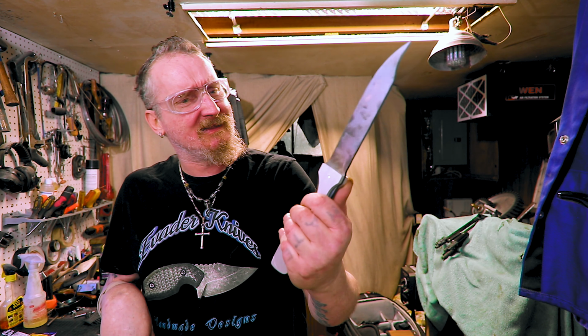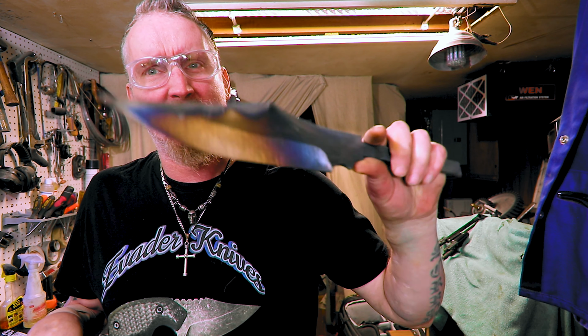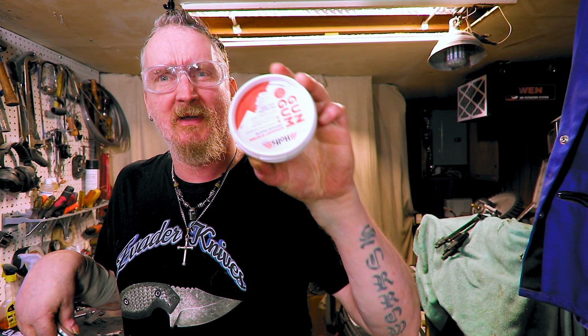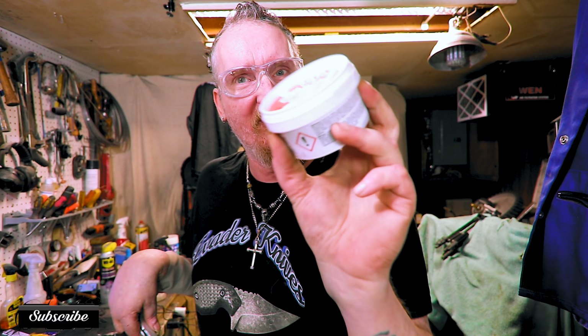Well, that's about it. Got the knife all ready to go. Boom. Both have been tempered. This one I'm actually going to do a hamon, since it's 1095. I got some of that gum like Niels Vandenberg uses from Black Dragon Forge. And Alex Steele did a video where he tried it. Should be fun to see.